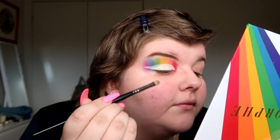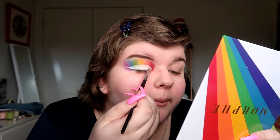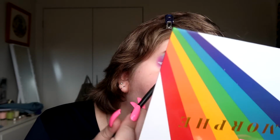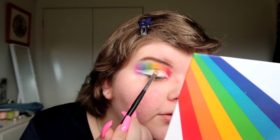Okay, I think I'm going to stop there, and I'm going to get a flat shader brush and grab the colour Milk in the palette, which I showed you before, and set all of this down. Okay, well, he's very correct. It's not really that pigmented. Like, this is 1, 2, 3 swirls, and that's how much is on the brush. It looks like a lot, but when you put it actually on the eye, it's not as pigmented as you'd want a white eyeshadow to be.